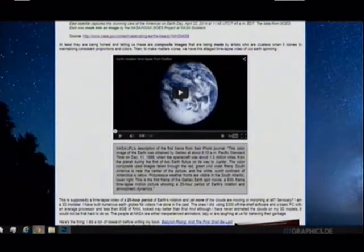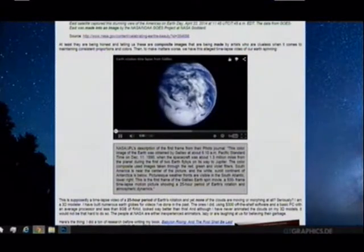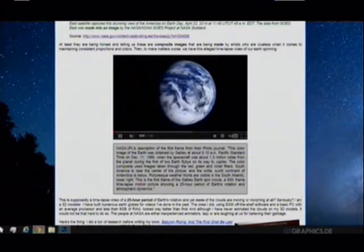Okay, first of all, you've got a tiny probe 1.3 million miles away from the Earth, supposedly, that is keeping a perfectly steady shot of a spinning ball that's supposedly also moving at 67,000 miles an hour around the sun in orbit. And yet it maintains a perfect synchronous shot of the Earth. But this is what really got me. Not a single cloud is changing in any way.